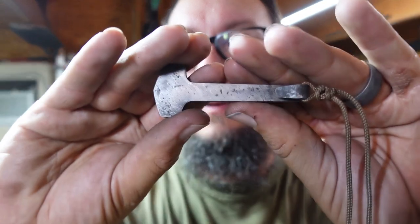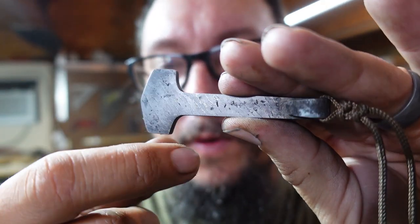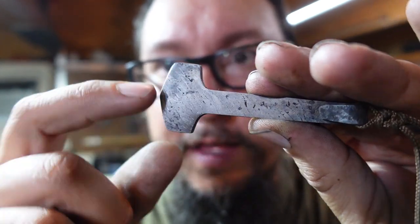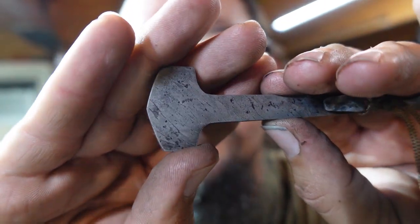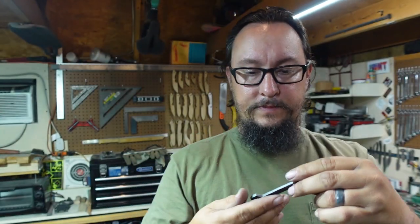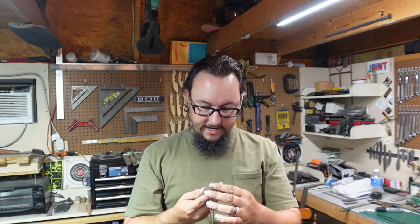Okay, guys, let's go ahead and wrap this one up right here. Now, this is how we're looking right now. So you can see the pattern going through here as I move it. You can see the little silver lines and everything going through there. It's not as dark as the knife that we did, but I'll tell you, when you're looking at it in person, you can see all those lines and striations.